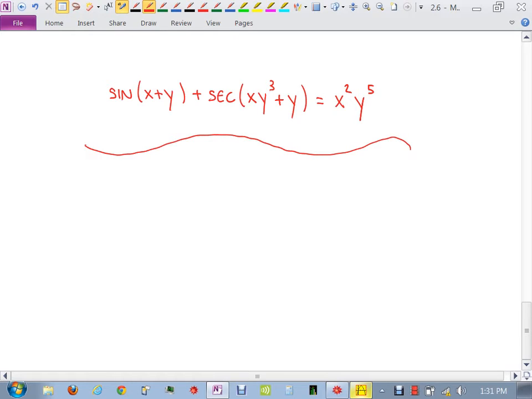All right, what do we have happening on the left side? Okay, here is going to be a chain, right? Sine of junk. What about the junk? It's a sum, right? So you just take the derivative of each one individually. So there's no product or crazy rule there. What about on the secant? Chain, secant of junk. But inside secant, what do you have happening? Product there and sum, right? Okay? And then on the right side, it's just what? Product. All right, so let's see how this is going to happen.